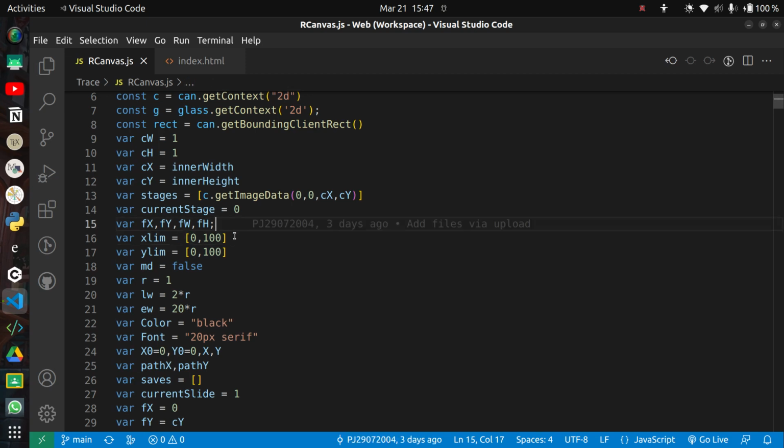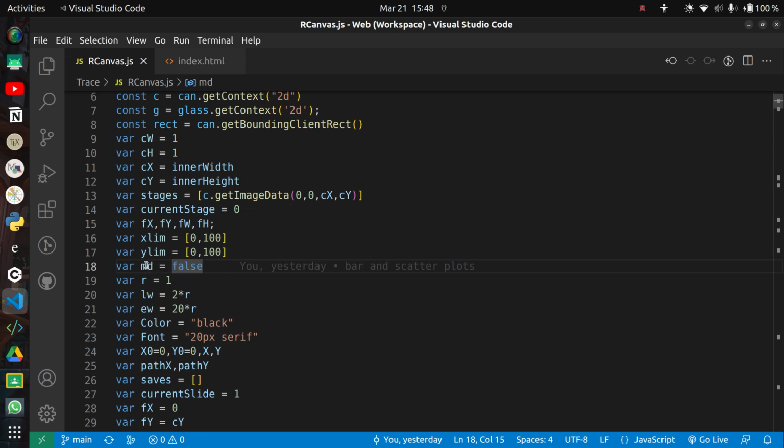Okay, x limit is just limit, which is like, how do I even say this? So it's the range of X values that you want to show on your frame. So the bottom left corner of the frame is shown as x minimum comma y minimum, so 0 comma 0 if this is your x limit and y limit, and the upper corner will be 100 comma 100 in this case, right? If you use the default thing. Of course you're going to change this later on, and I've even made functions to do that directly instead of having to type everything.